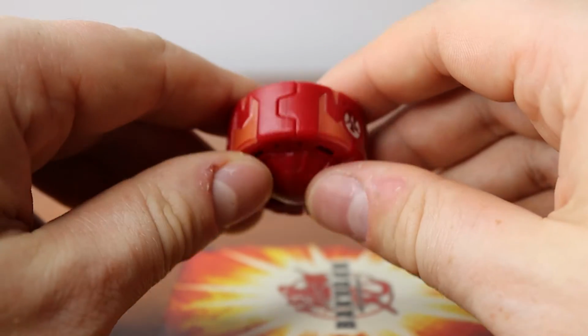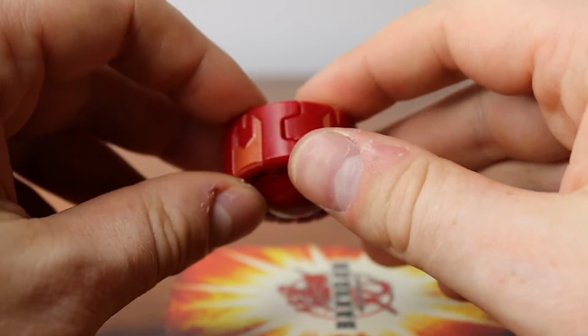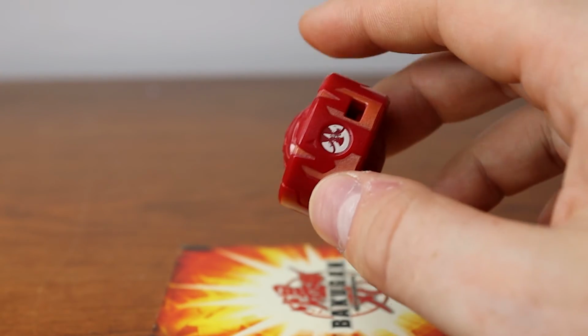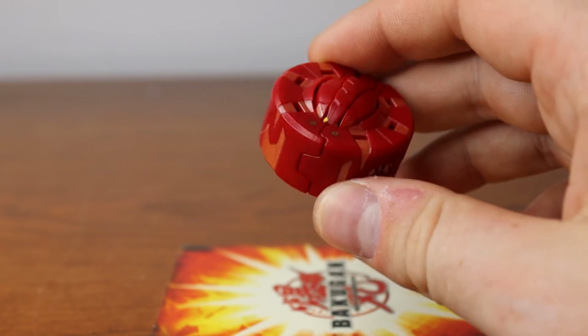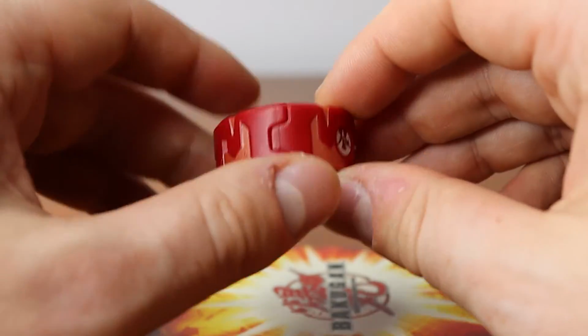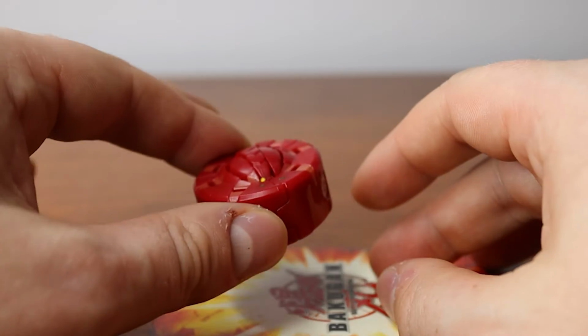Now we have Dan's Trap Bakugan Scorpion. I think most people are familiar with Scorpion here. It looks pretty similar to what it does in the show. I honestly can't complain. I think this one's probably one of the more show-accurate ones, at least on the outside. Let's go and pop him open and talk about him.